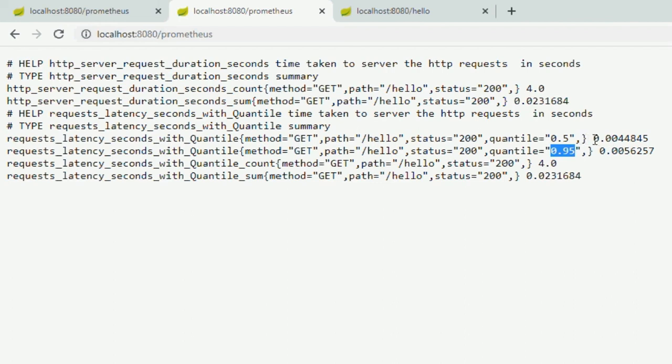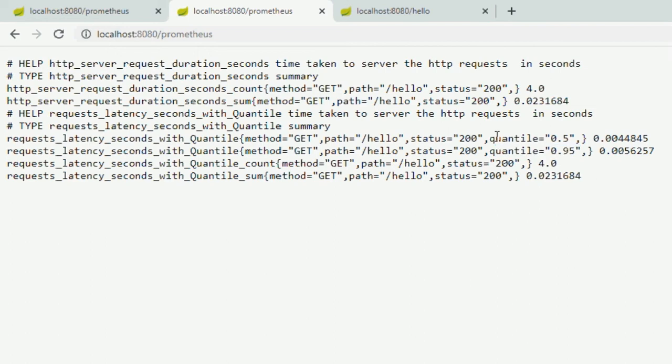So here you can see 50% of the call are faster than 0.044 and 95% are 0.0056. So it will give you a matrix. So how fast 50% were, how fast 95% were, and like that you can take your decision.